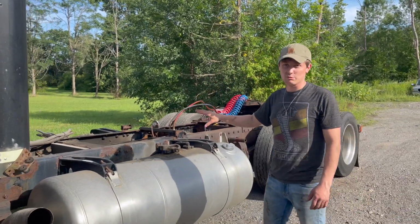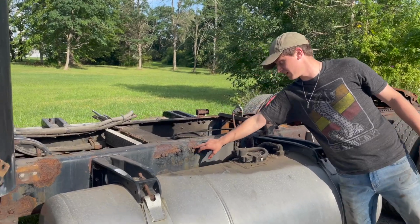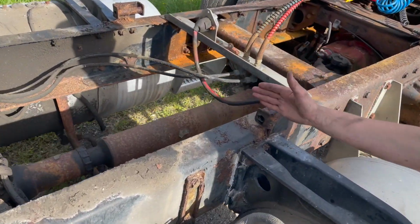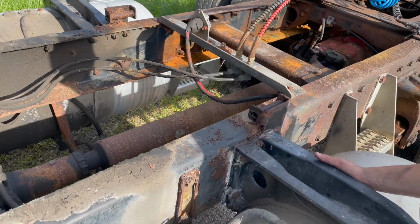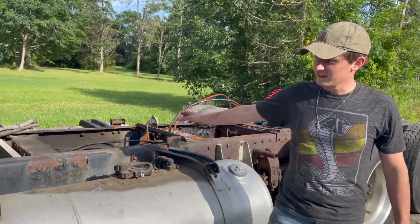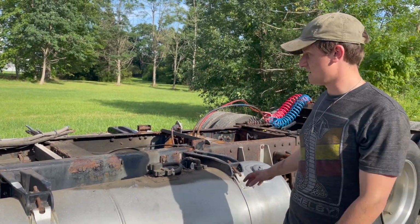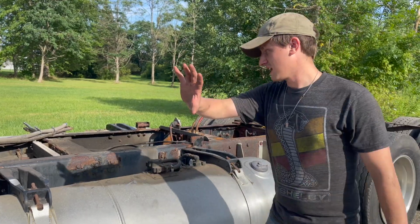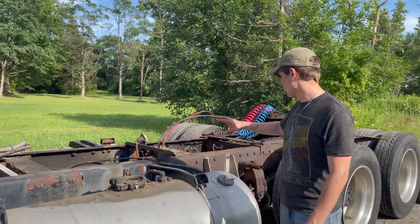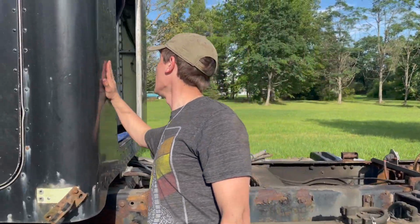Frame looks good. That was our main concern. It's got some flaking, but nothing bad at all. We'll be able to salvage it to about right into this range is where they'll do their cut. So thank God this is the only bad part. This looks good. We're going to probably drop off the boxes, drop off the tanks, clean it completely up to about right here, and then not have to worry about the back half because that's getting redone. So the back of this looks really nice.